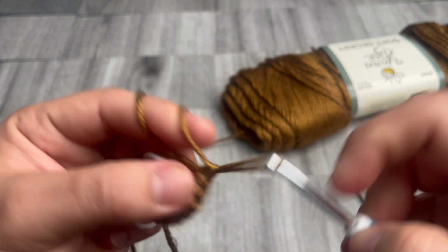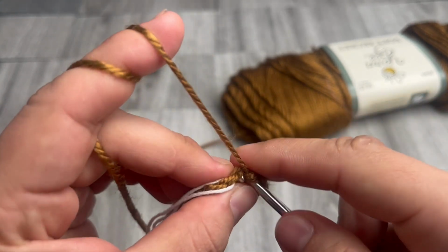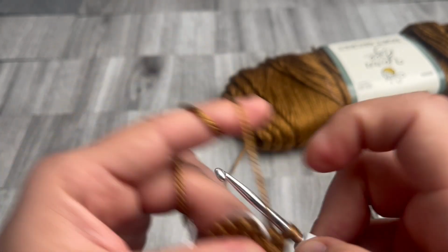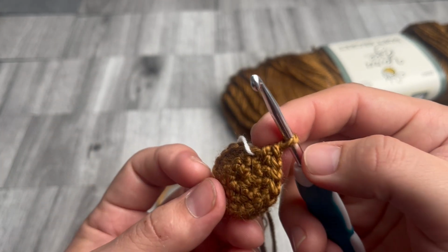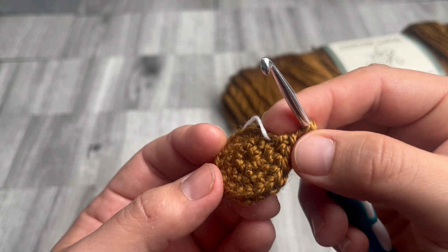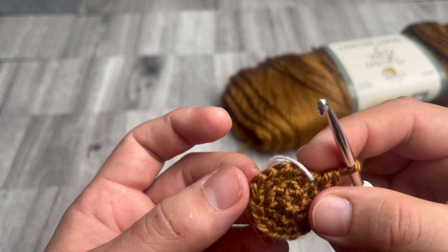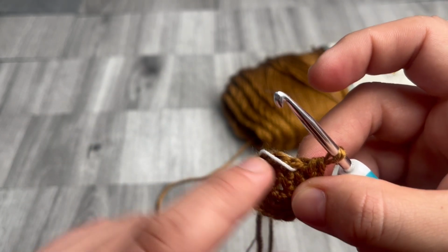And of course, every single time before you start a row, you always want to make sure that you count them, that what you need is actually what you have on hand. You don't want to make a mistake and have to redo the whole thing all over again. So again, let's go ahead and count them up. So I got 2, 4, 6, 8, 10, 12, 14, 16, and then these 2 right here make it 18.